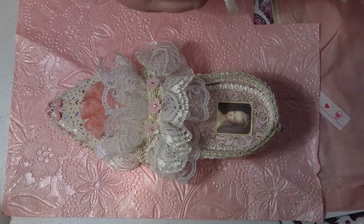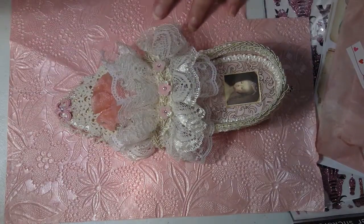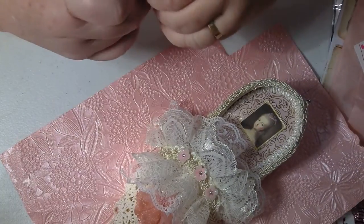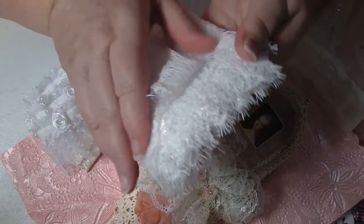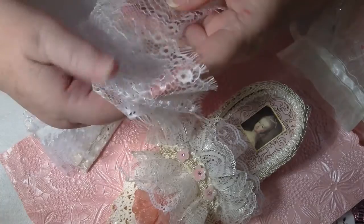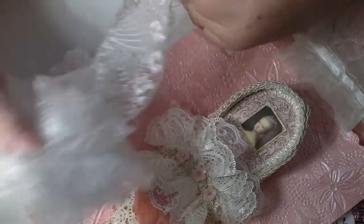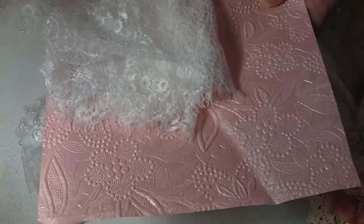And inside the little parcel there were a few little bits and pieces - like inside the shoe - and that's where this was, inside the shoe. So I've got a little goodie bag. See that? Oh, I love that lace. As soon as I saw you with this I thought, I want some of that. And you've given me a whole heap of it. Deary me, I didn't put all this much in my things. Look how much stuff you've put in this! I love this lace - I really, really love this. Oh dear, it's scrumptious, isn't it? Look at that. Thank you, thank you so very, very much for all that.